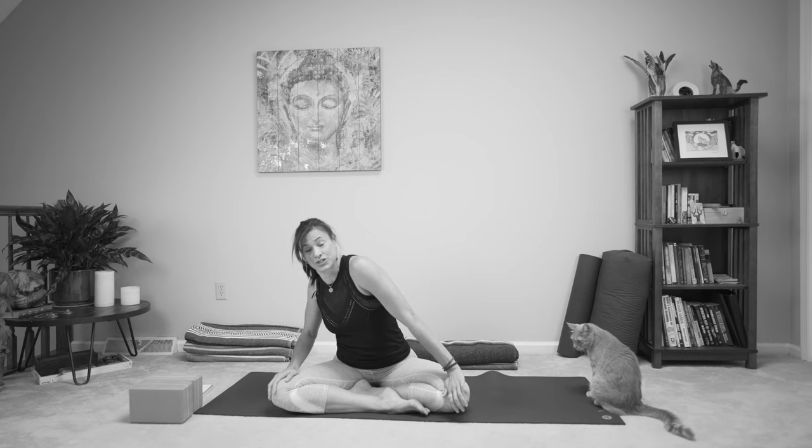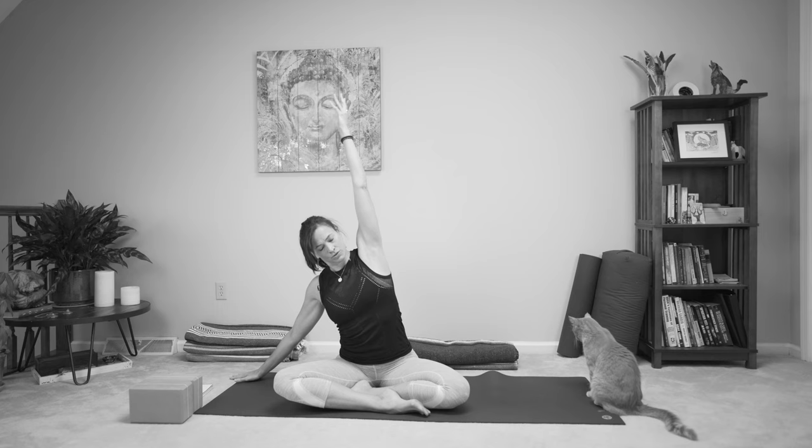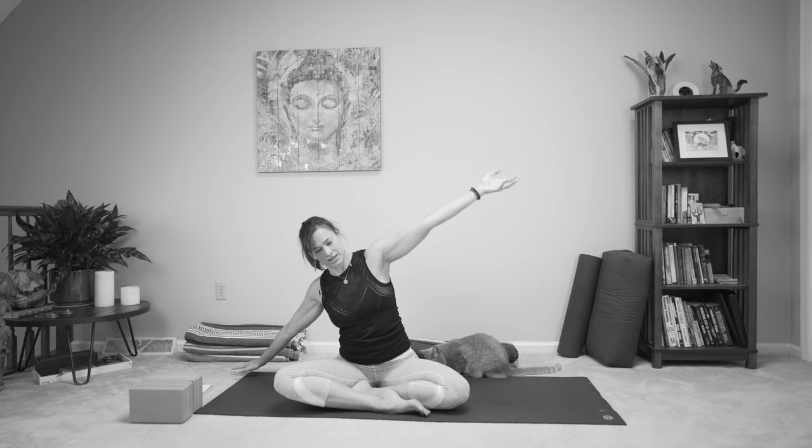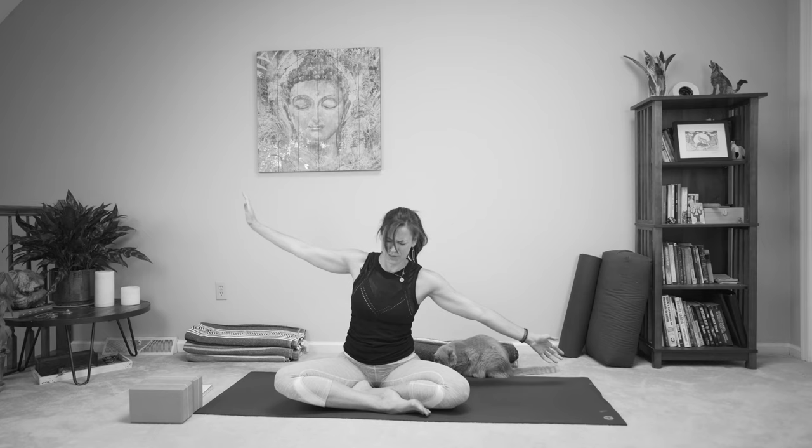Let's come back to stillness, center, head over the pelvis. Take a deep breath in, arms reach up overhead, and we're just going to exhale and lean up and over to the left. Just let this be loose as we go back and forth — inhaling up and over, back and forth. Let the breath be fluid, breathing in through the nose. You can breathe out through the nose if you're familiar with ujjayi, but if you feel like you need to release heat, exhale through the mouth. No right or wrong to this. This is just allowing the body to move in a way that feels lubricating to the joints, especially the spine that gets so stiff.